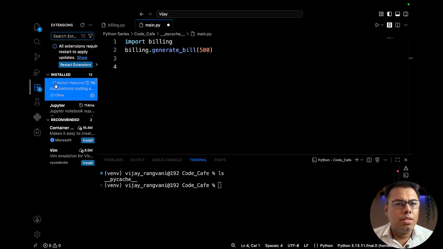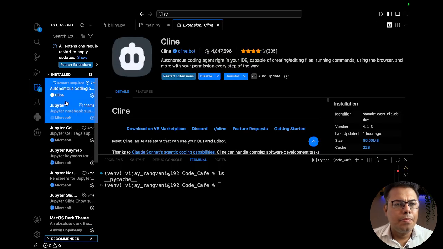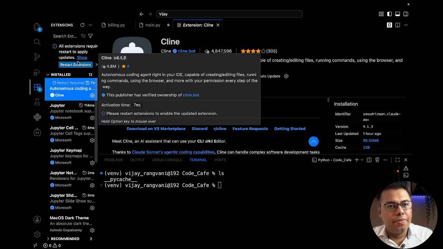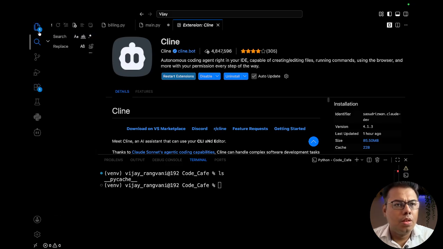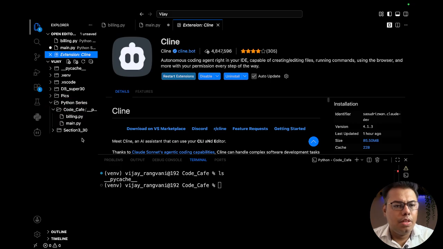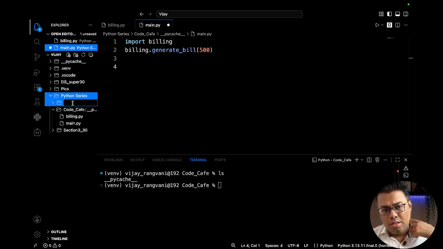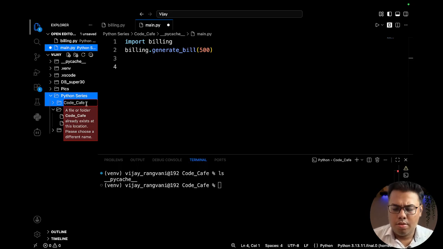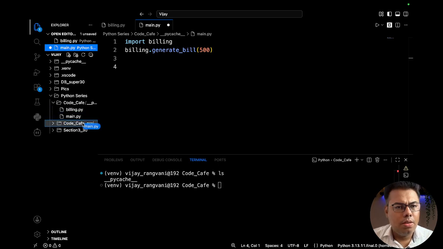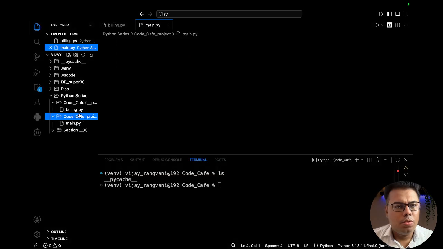I guess there is some issue with Python itself. Yeah, now it is loading. I'm just closing it. Okay, and let me create another folder, code cafe project. Okay, and now I will move the files to this one.